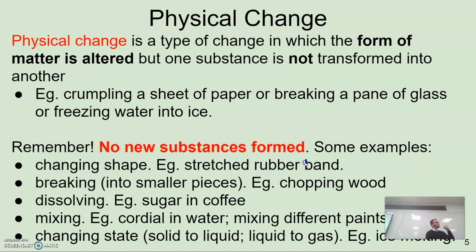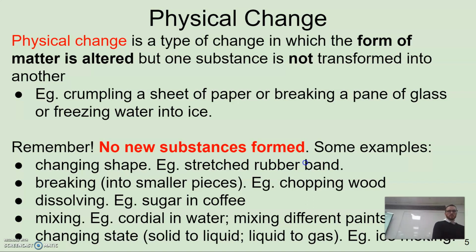Physical change is when no new substance is formed. So any physical process, melting, boiling, sublimating, cutting it into smaller pieces, crumpling it up, changing its shape. These are all physical changes. If I take my piece of paper and scrunch it up, it's a physical change. It's still a piece of paper. However, if I take a match to the piece of paper and burn it, I'm actually changing the chemistry of the paper. The bonds within the paper break apart to produce carbon dioxide and water, combusting the paper.